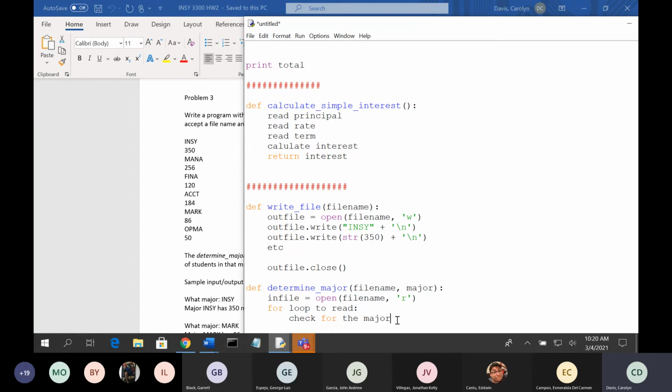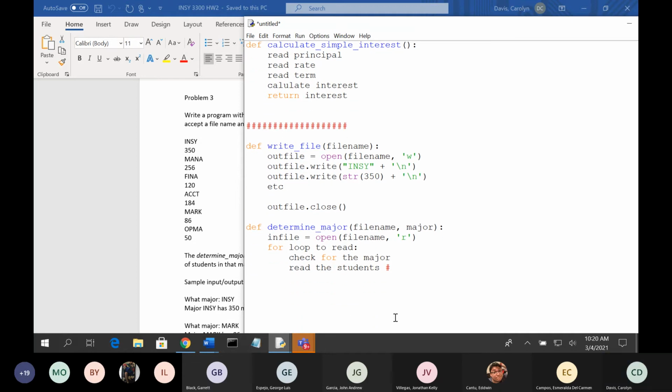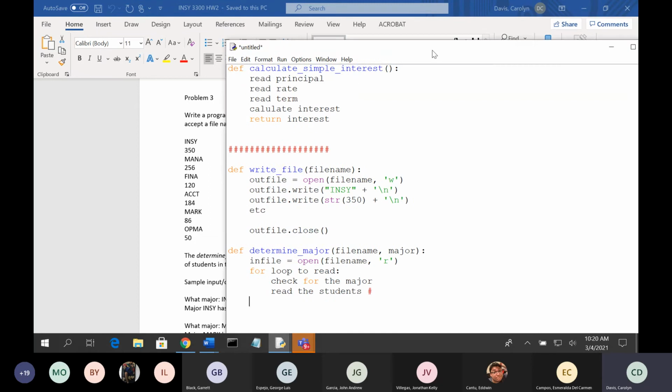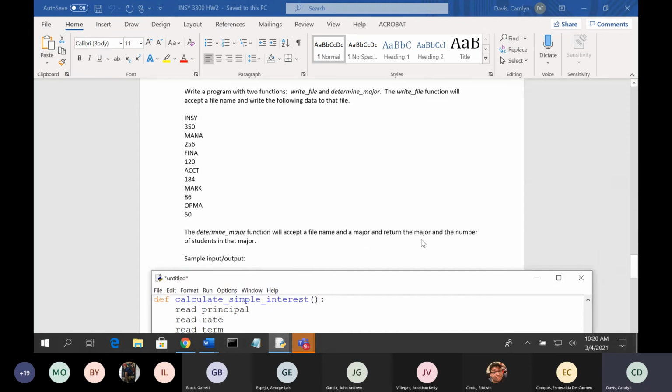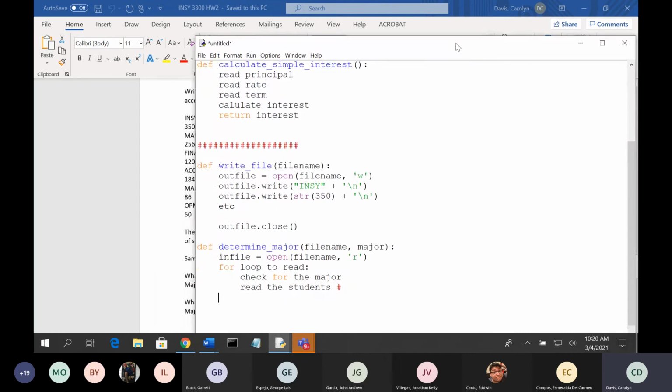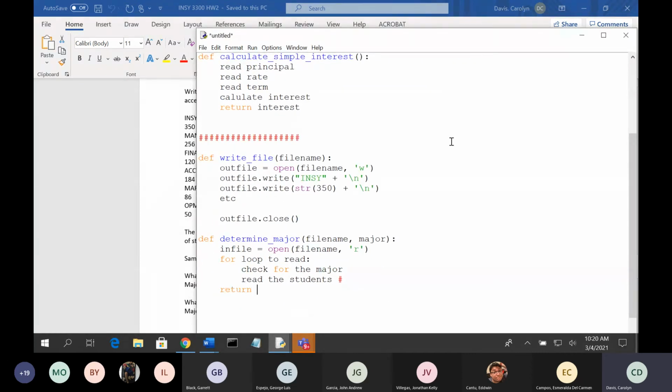And you'll have to read the number of students. You've got to do that piece. But what does it say at the end? Return the major and the number. So you'll return the major and the number of students.